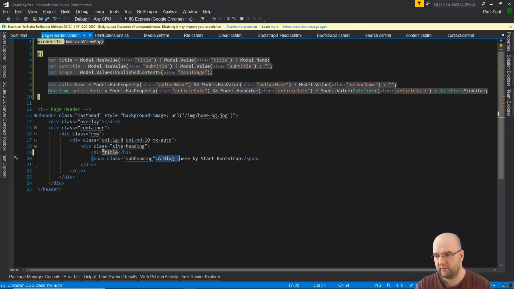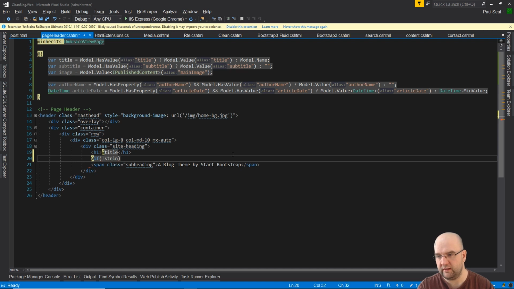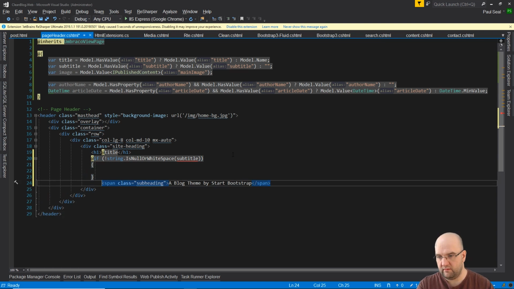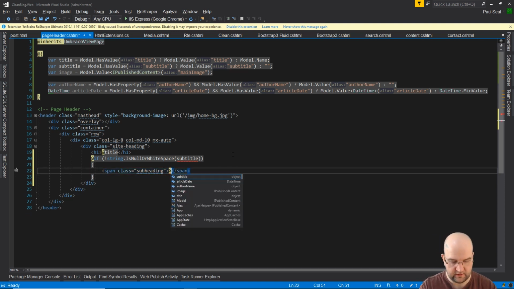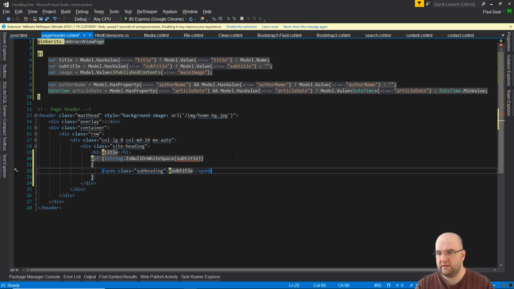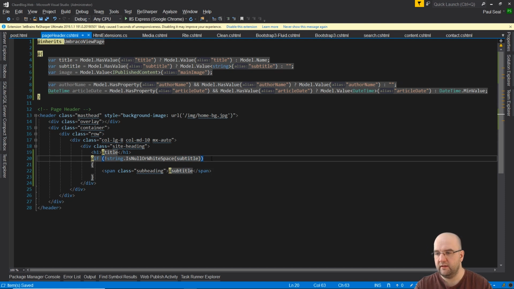and then here, what we want to do is say if not string.IsNullOrWhiteSpace(subtitle), then render a subtitle, and in there we want to just do @subtitle. There we go. So if the subtitle isn't null or white space, and it's complaining about this now, saying it's an object, so I need to define this to come back as string in there, and that's satisfied. I need to just tell it the type to return it as, and that's going to render it out in there.